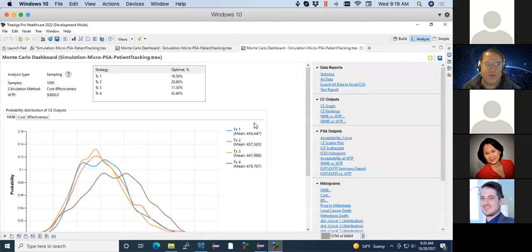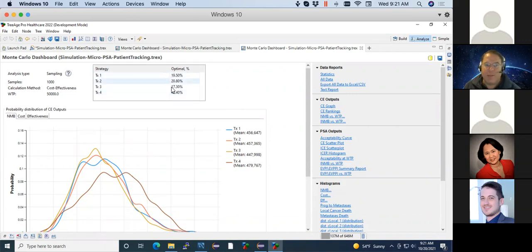And you'll see for this one, now I've run a different analysis, right? It's sampling. We're actually going to change this text to say PSA for probabilistic sensitivity analysis. It still has a description of what it is, but the goal of PSA is not about identifying the optimal strategy. It's about identifying the impact of parameter uncertainty on your model, which means we shouldn't be necessarily showing you the same output because the output is not the same. Now, or the goal of this analysis is not the same.